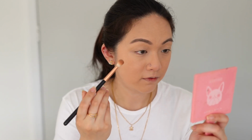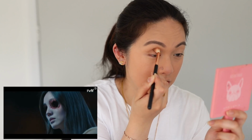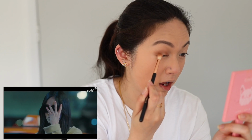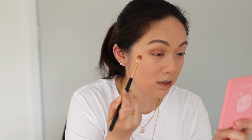My first one was when Chansung was able to see ghosts. That was really funny because you could see how much he was freaking out, because the first ghost he saw was a girl that had no eyes, like the eyes got taken out, but little did we know it was because she was a blind girl. It was funny to see how he ran away and freaked out. And then when he went to a hotel, he saw more ghosts and nearly got a heart attack seeing all of them, but it was funny.